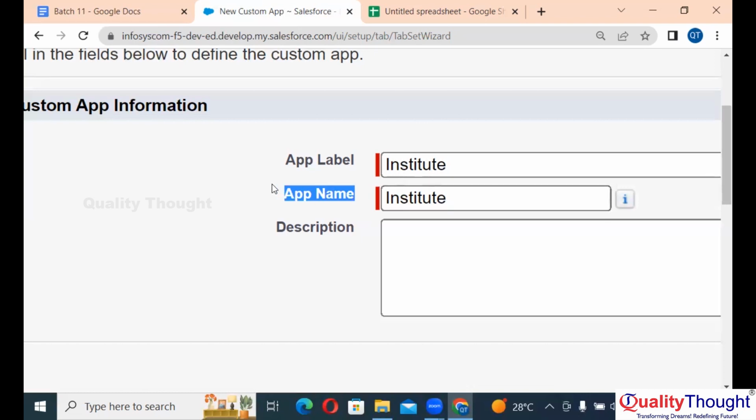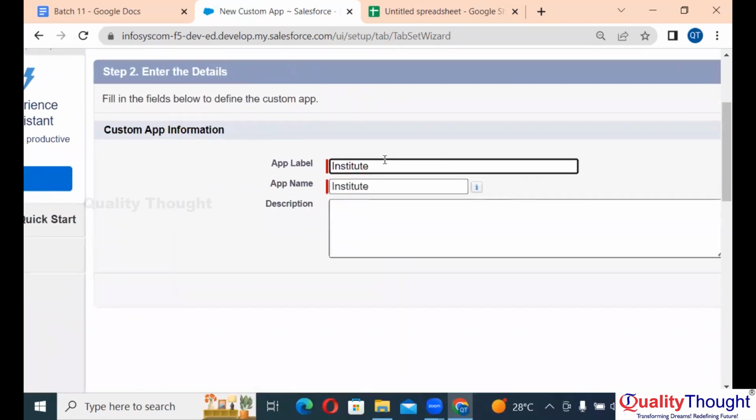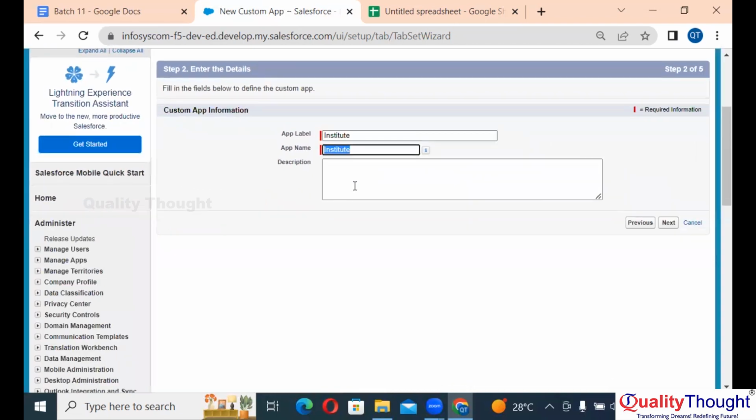I can create another app called Institute, but I cannot give the same name. It's like your roll number, roll numbers are unique, IMEI numbers are unique. You can have the same label, but you cannot have the same name. Clear?